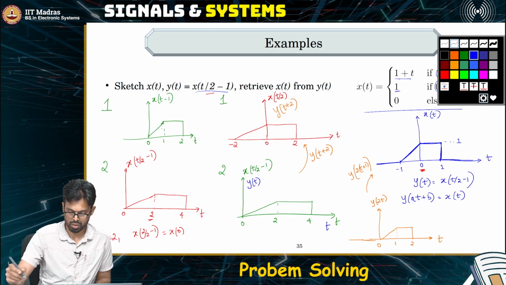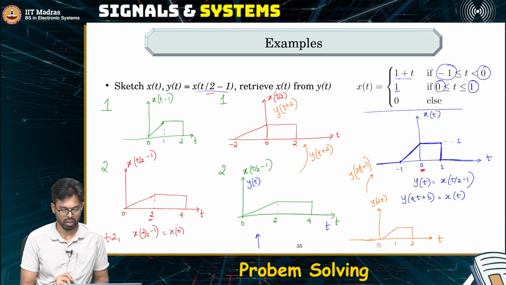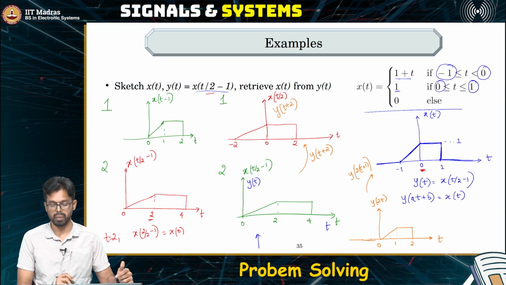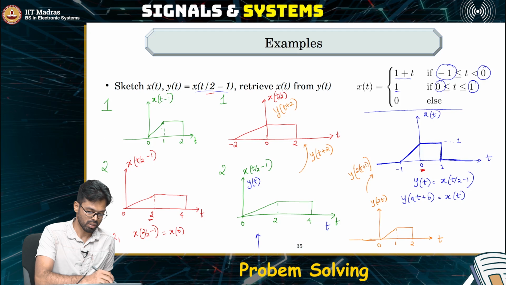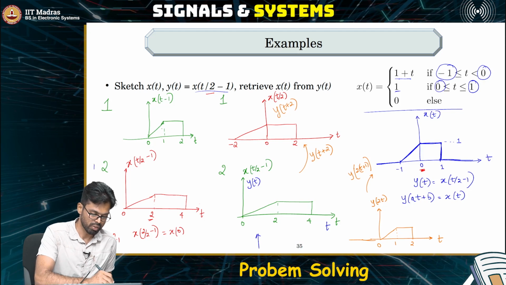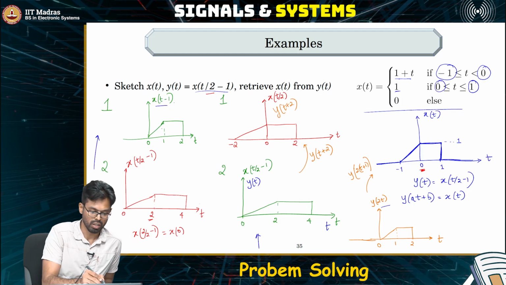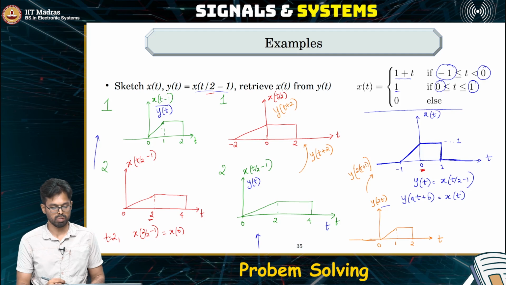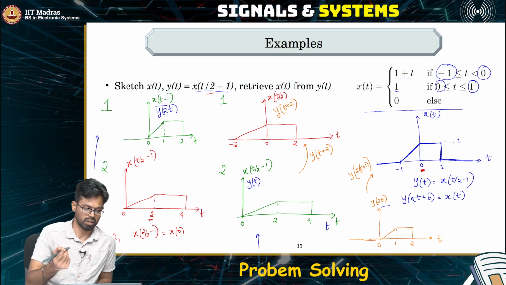The first operation that we did here was we started with this y of t, which is essentially this signal here, okay, and then we did the undoing by starting with the scaling operation. So when we did the scaling operation, we started with this signal and then we moved here, right? So this is the same as this, right? So this is y of t, this is y of 2t, okay?